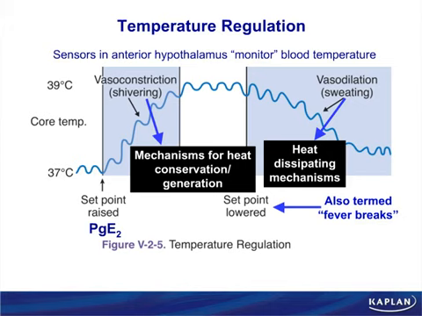So very high yield slide here. Regulation of body temperature involving the skin, but also mechanisms for increasing heat like shivering or decreasing body temperature like sweating. And again, prostaglandin E2 is thought to be a big player. That's why you give non-steroidal anti-inflammatory drugs to reduce a fever. Block that cyclooxygenase, block the production of PGE2.